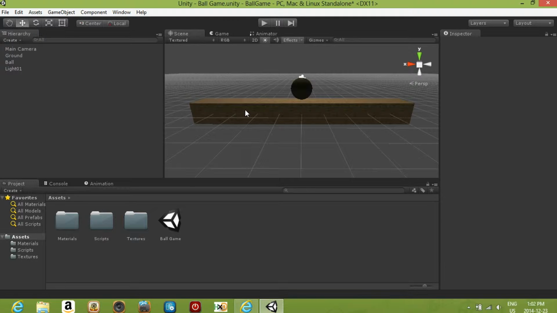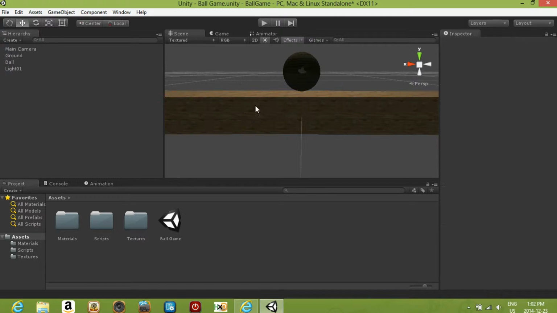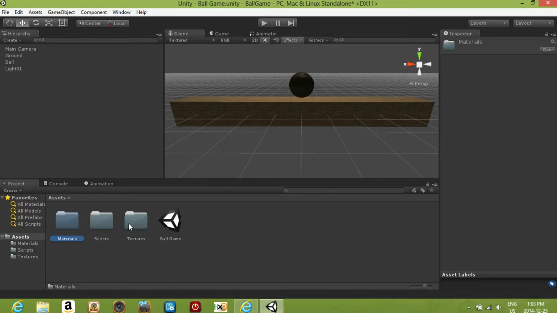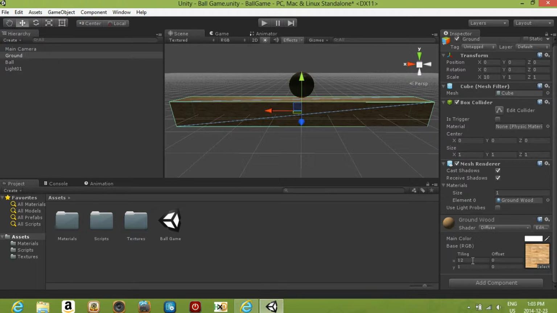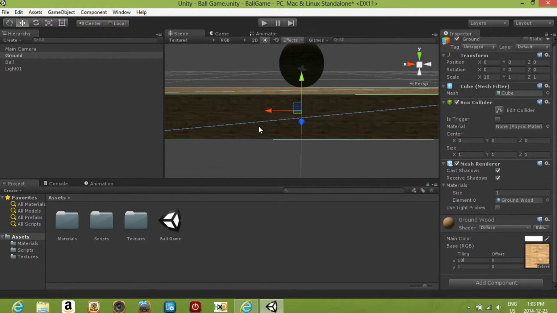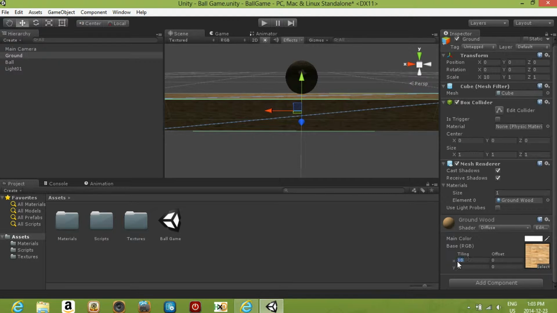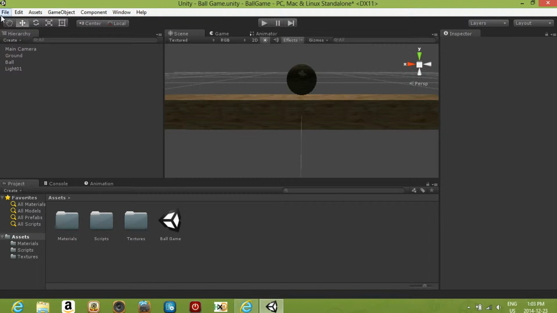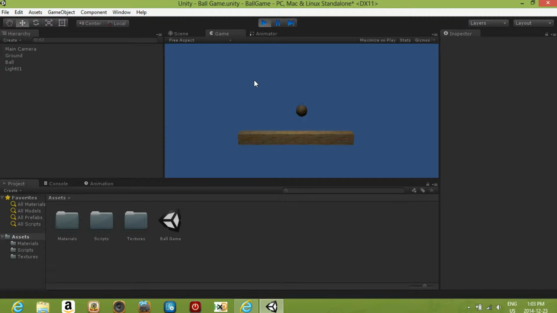But before I talk about skyboxes, actually this is bothering me a little bit, how our wood is really small. So there is a good way to change this. As you can see, our ratio for our cube is a 10:1 ratio. So we want to make sure we have a 10:1 ratio on our material. So that's a 12:1 ratio. That's not so good. So we want to make sure it's a 10:1 ratio. But the wood still looks a little bit small, so we could make it even 5 to 0.5. So our bricks look much bigger and it looks better. So now I'm just going to save that and we'll click play and check it out. So that looks much better.